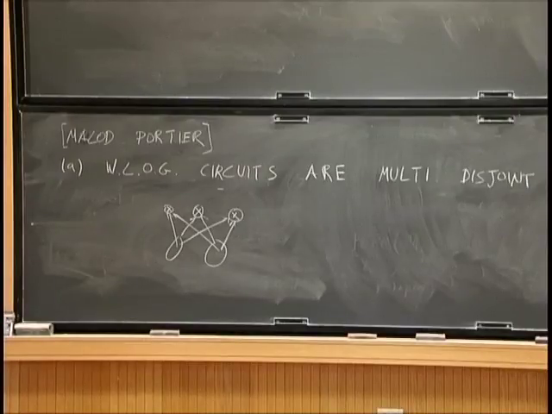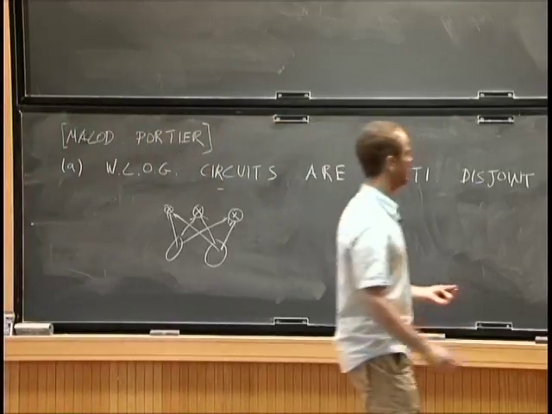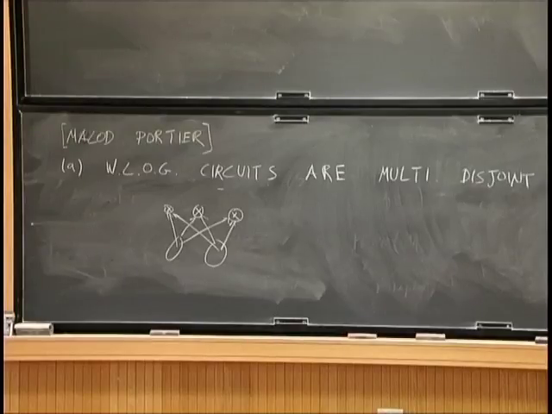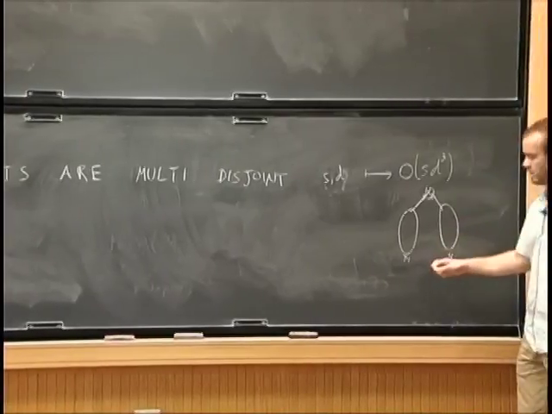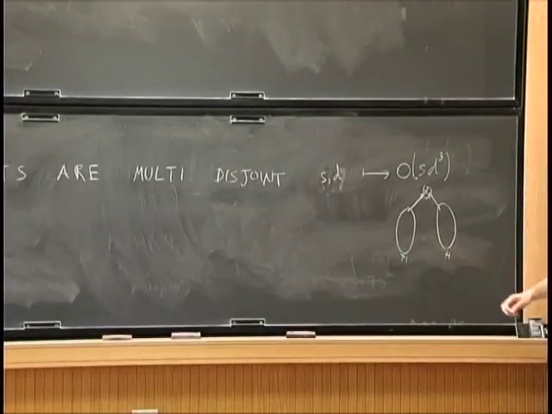When one says disjoint, does one allow variables to be common? No. For example, if x1 appears both here and here, then you may have to duplicate. Yes, you may duplicate, like we did with formulas. For formulas, otherwise you will have every variable appearing once. If you want it to appear 3 times, then you say let's duplicate the variable.